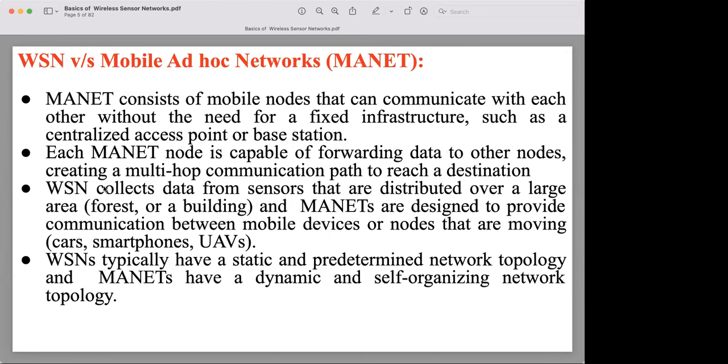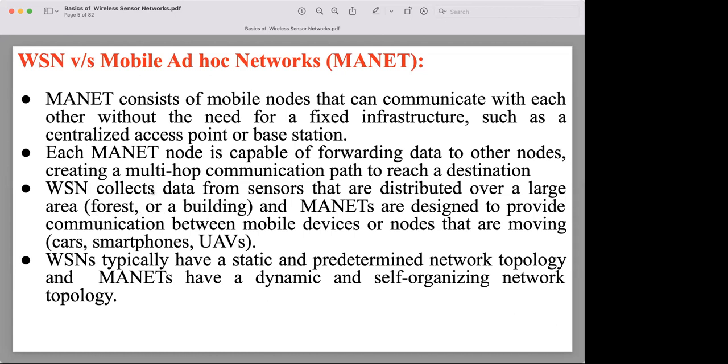Now, as we already covered, in the wireless sensor network the sensor nodes are distributed over a large area, such as a forest area or a building. It depends on the deployment pattern, whether randomly deployed or deployed in a deterministic fashion, with some man-made effort in the deployment. If randomly deployed, forest areas are a good example. In buildings and other places, we can deploy manually one after another.